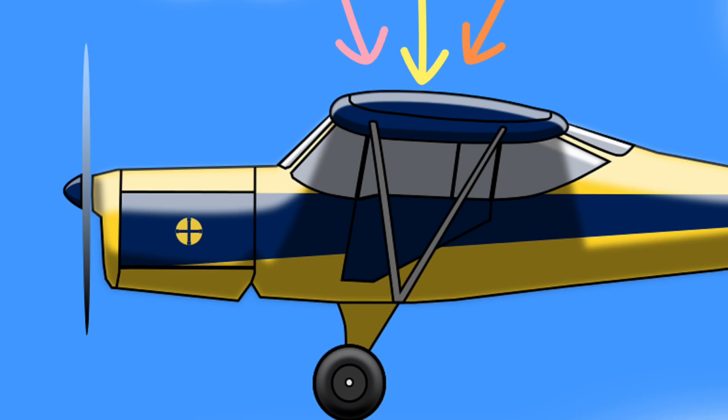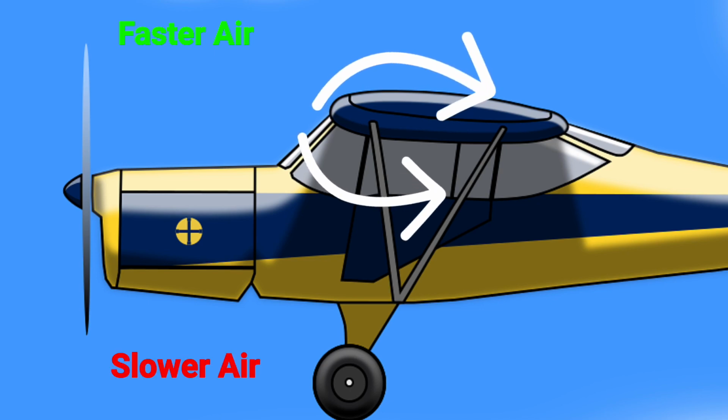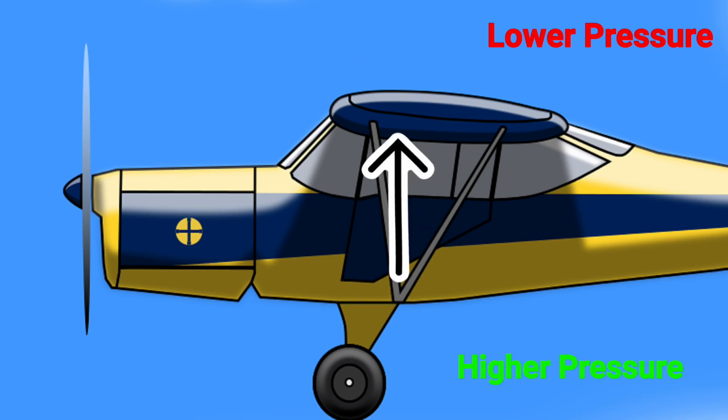To answer that question, we need to turn to our friend Daniel Bernoulli, who observed that an increase in fluid velocity leads to a corresponding decrease in pressure. As air passes over an airplane wing, the curved shape, also known as an airfoil, allows the air above the wing to travel faster than the air below. Thanks to Bernie, we know this creates a pressure difference between the upper and lower wing surface, with the upper wing surface having a lower pressure. Since the lower surface has a higher pressure, the air pushes against the wing and generates a force we now know as lift.